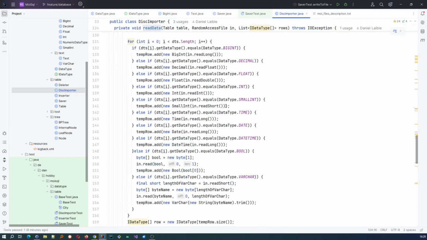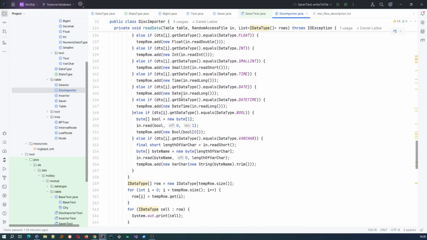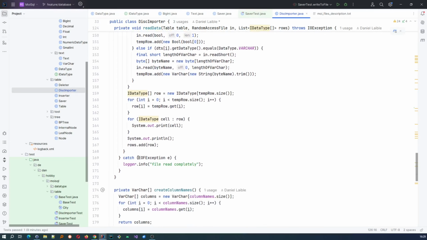This method is a little bit longer. We now read the whole file till the end. The problem with the random access file is that it does not have an end-of-file check, where you can see if the next thing is null. I didn't find anything. I googled it, and the best thing I could find is that it throws an end of file exception.